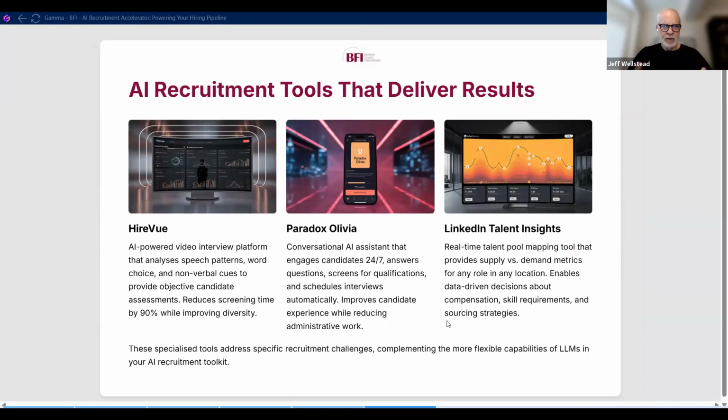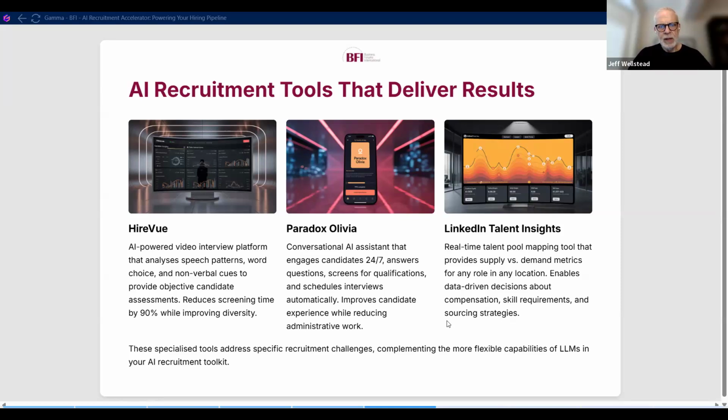AI tools are all around us in HR technology. I think AI has probably had the most impact in the recruitment process. I would venture to say there are at least 3,000 plus AI-driven or AI-enabled tools out there on the market that have to do simply with the recruitment process, all the way on through to hiring and onboarding.